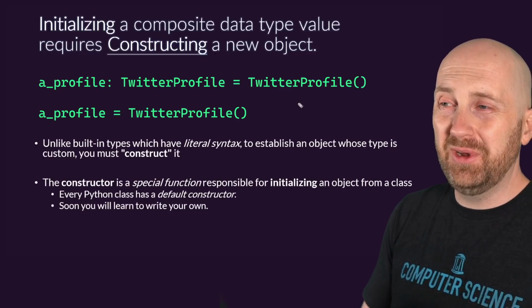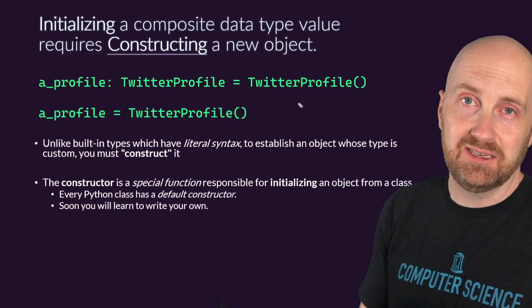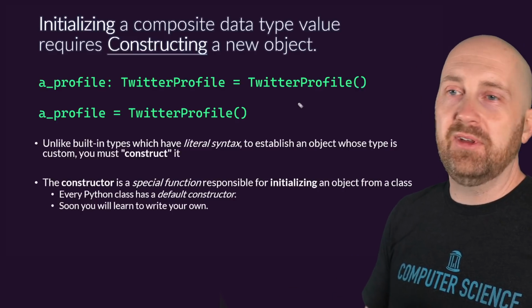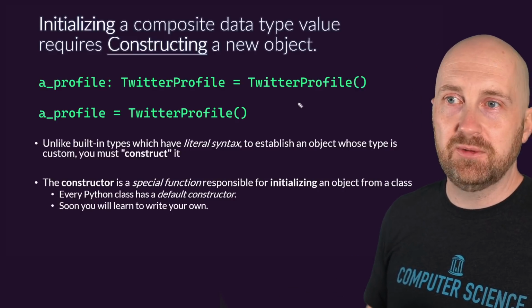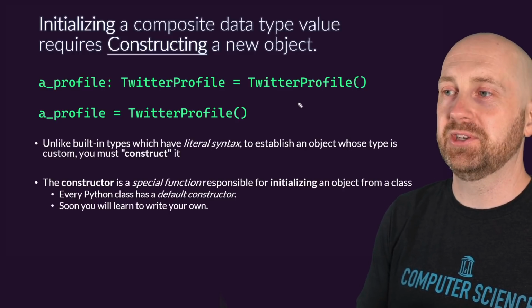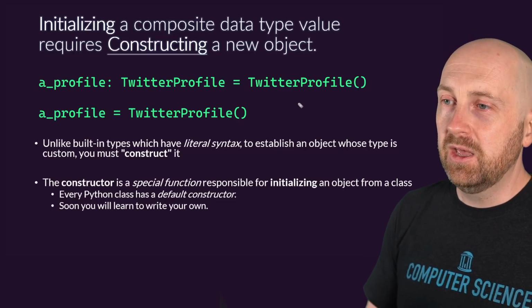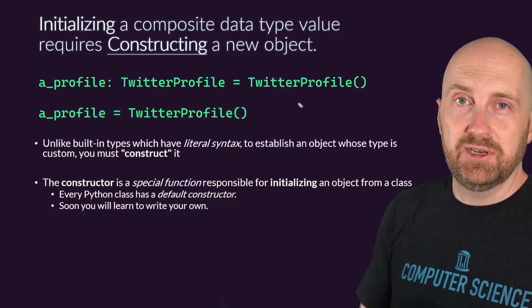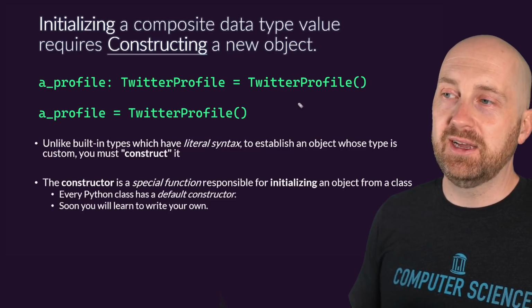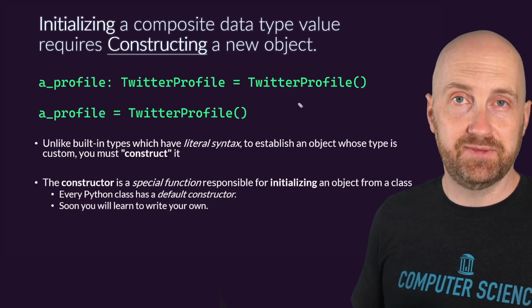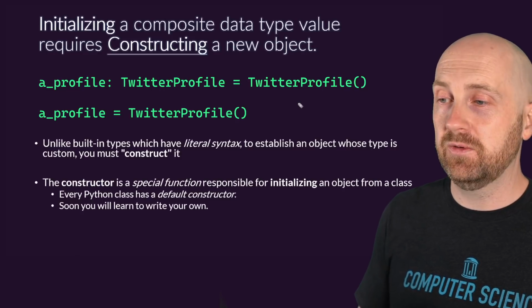Well, because we are defining these classes as custom data types, there isn't a literal syntax available to us that would need to be built into the programming language ahead of time. The constructor is a special function, and its purpose is to initialize an object or all the attributes of an object so that it's ready to be used.